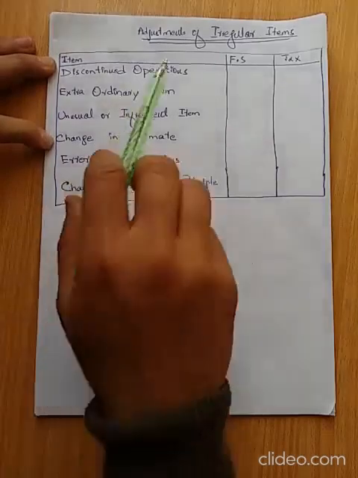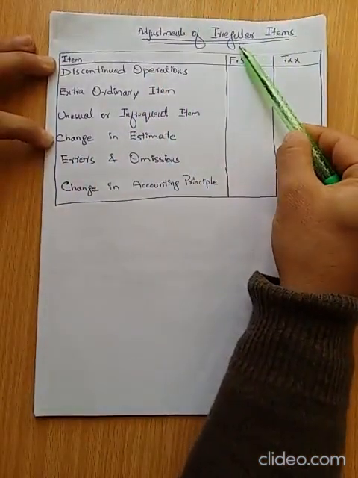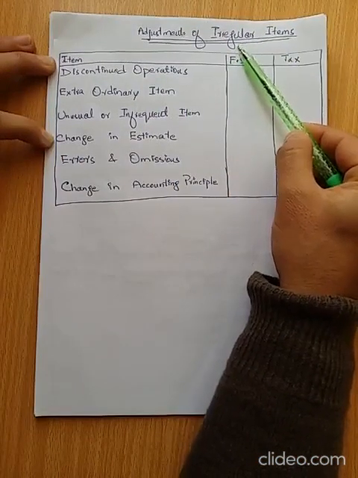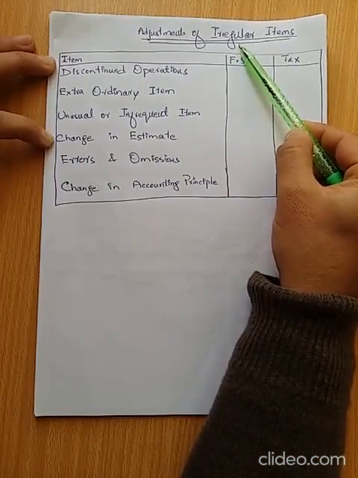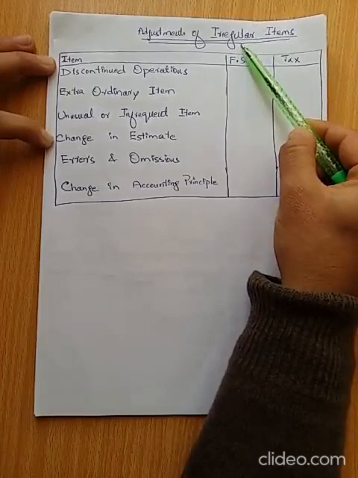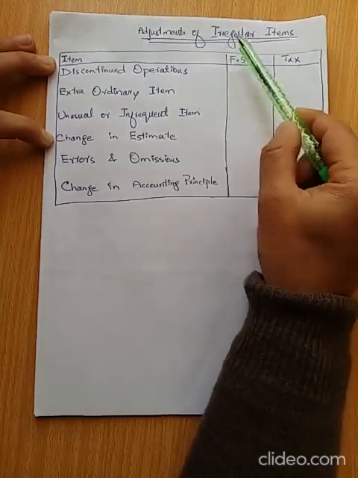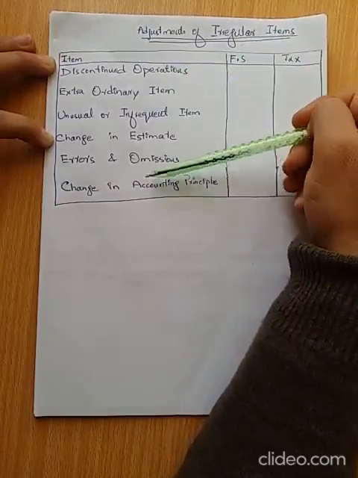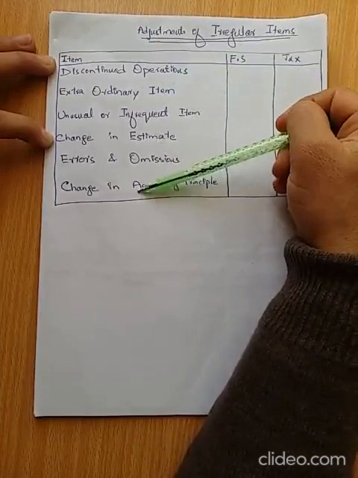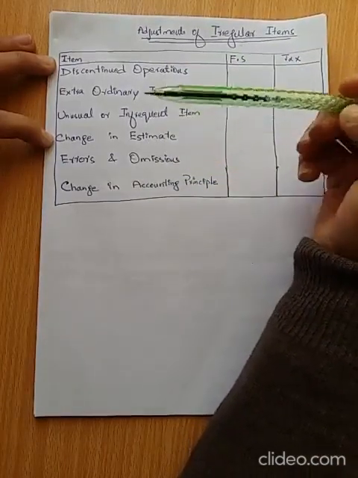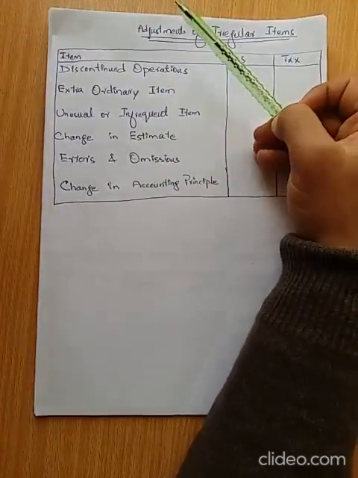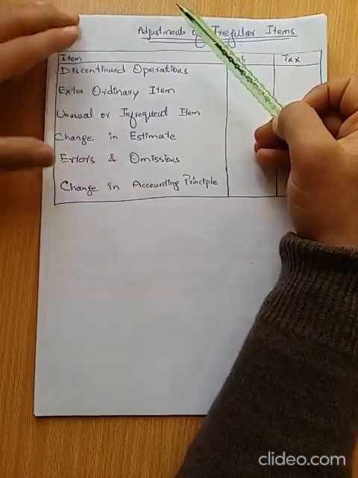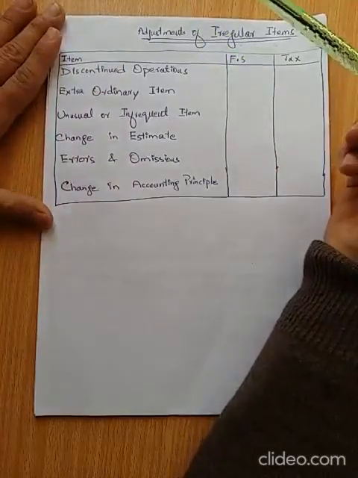Irregular items. Now, you have got the concept of what irregular items actually mean for the income statement or retained earnings statement, from my PPT recordings. So you do have an understanding of all of these irregular items. Now this video focuses on how we are going to adjust them, how we are going to account for them in our books of accounts. So the video is for that purpose.